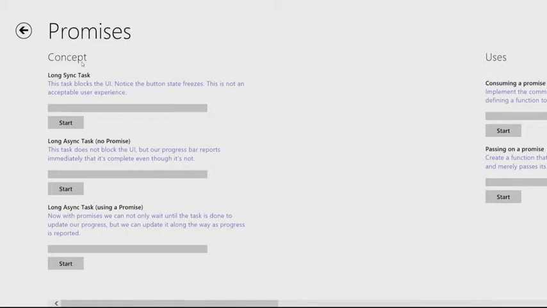And the first section in Promises is the concept. I need you to understand what it is that a promise is doing, okay? When you call an asynchronous function, you get a promise back, and a promise is an object. Now, promises are not exclusively a Windows thing or a Microsoft thing. Promises are a JavaScript thing. They were actually defined, the general structure for the promise pattern was defined in CommonJS.